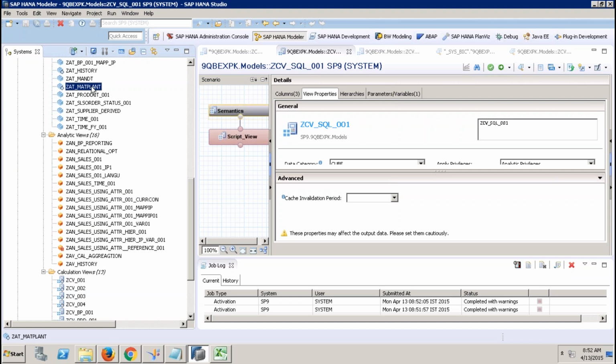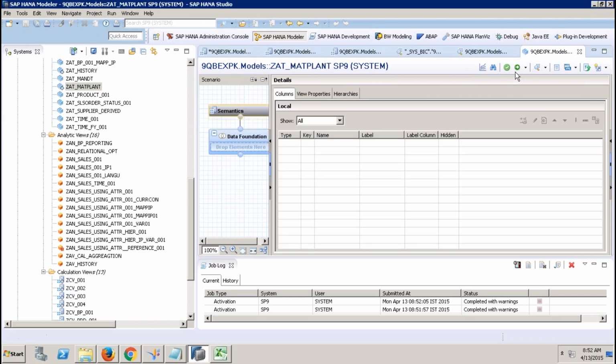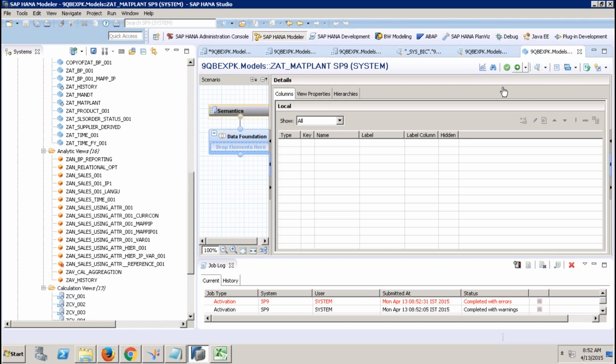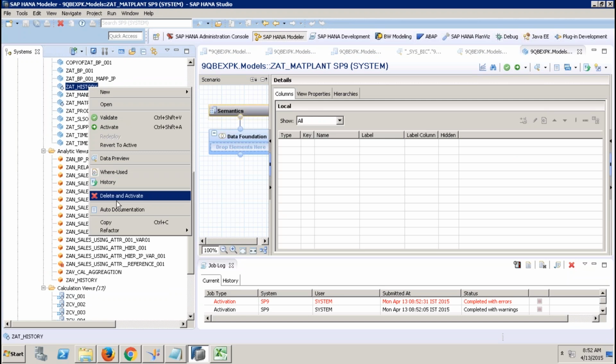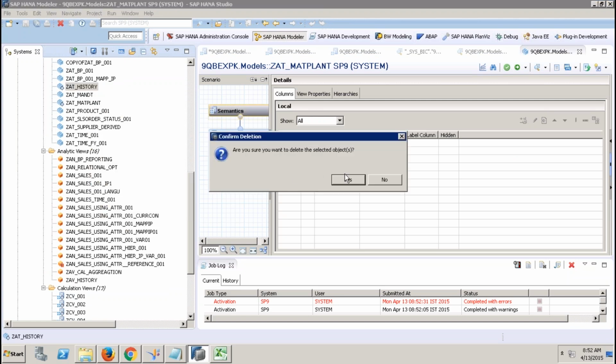Sorry, that is for deleting. Activate. Okay, this is just for deleting it. But it is showing delete and activate. Once you are deleting, what is the purpose of activating and not deleting? They will improve the bug.